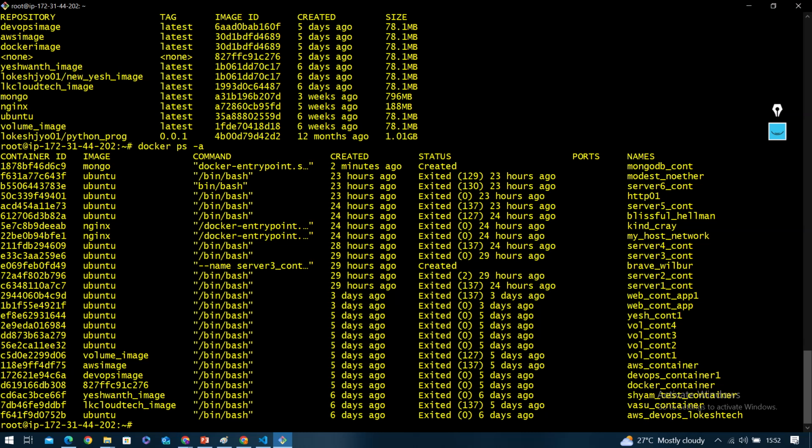So what is that container name? MongoDB container, the first one. So I have created it. I need to do it all together at once, so let me delete this.